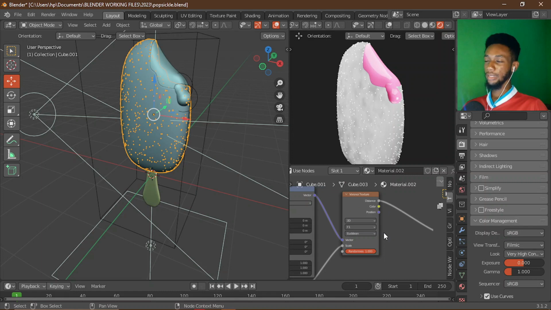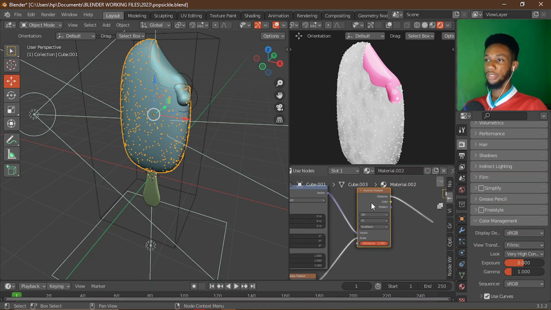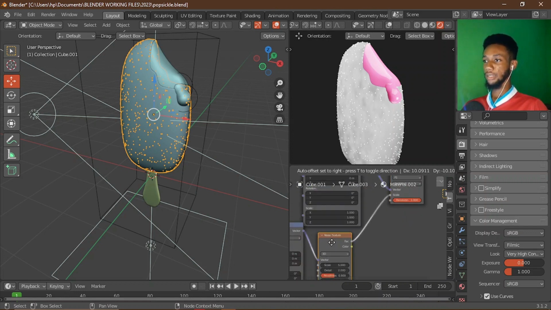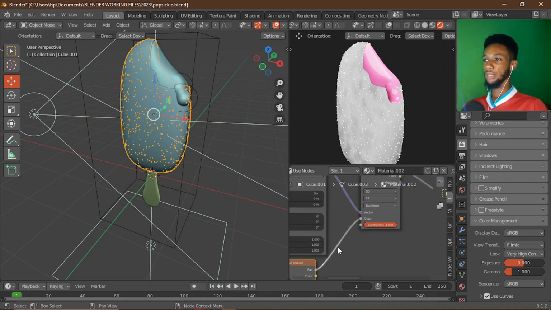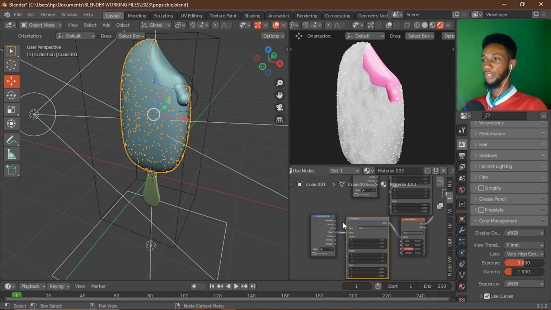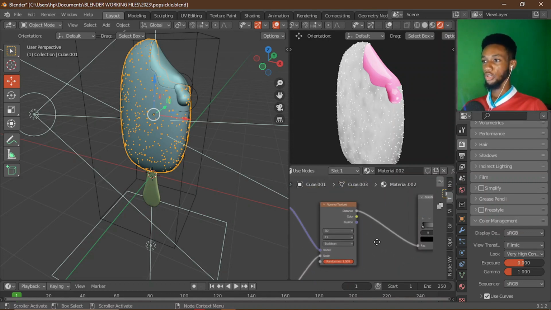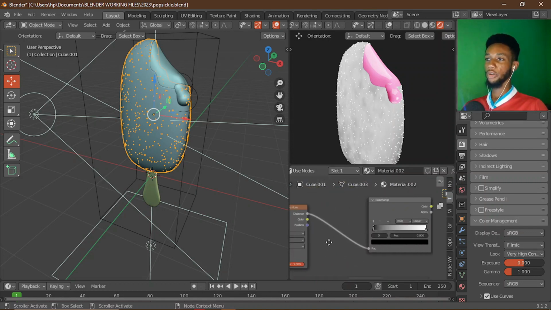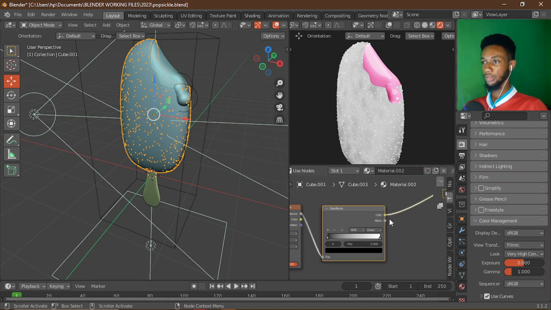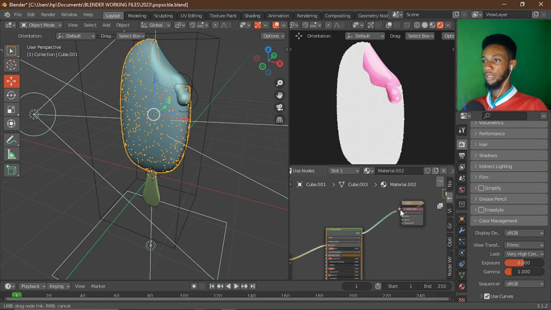So what I did is that I changed the texture that we added to the Voronoi texture, and then I connected the noise texture to the scale input of the Voronoi texture. All right, and then remember to add your mapping and then your texture coordinate as well to your noise texture. All right, and then connect the Voronoi texture to the color ramp, and then the color ramp to the Principled BSDF. All right, so something like this.